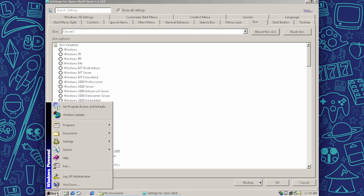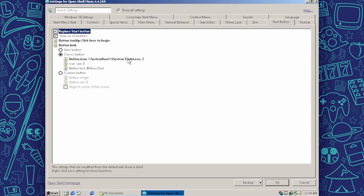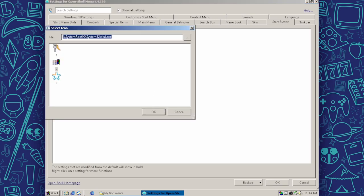I don't know what Windows powered is. Actually, it does appear that they've just nicked that from... Yeah, look. Is that in Windows 10? They've just borrowed that from 2K then, because the one on Windows 10 actually has XP icons in it. Interesting. So I wonder if that's where the start menu icon comes from anyway.